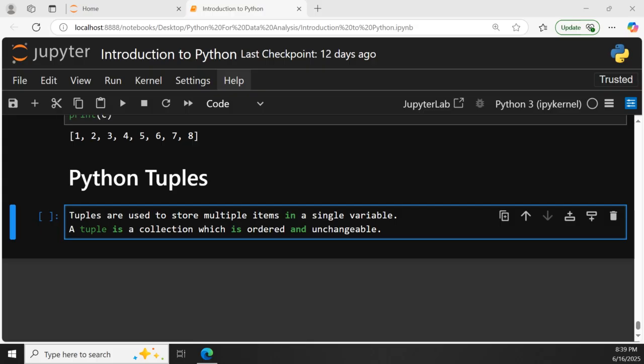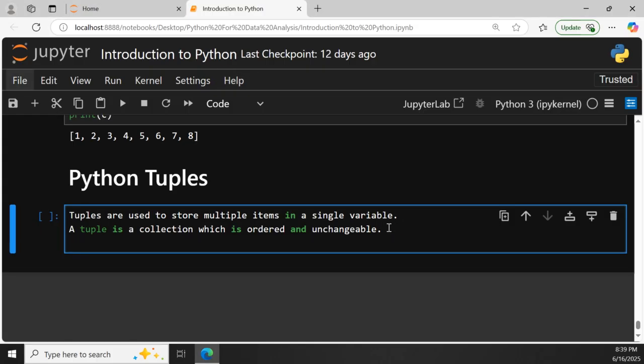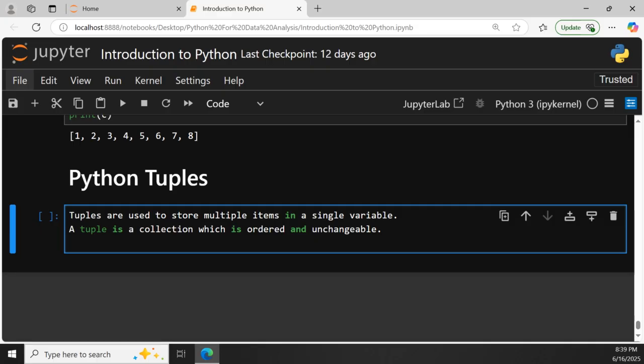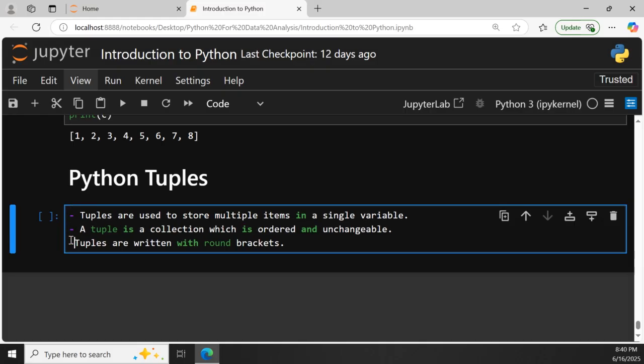What do you notice about a tuple that is different from a list? A tuple cannot be changed. It's unchangeable.